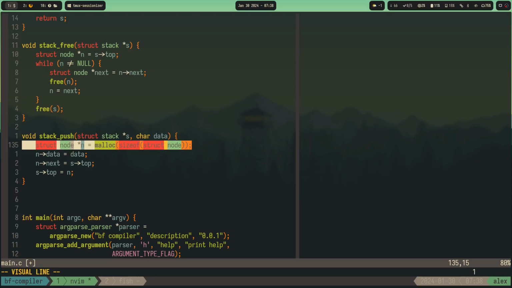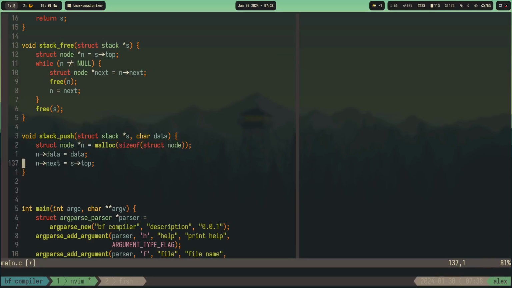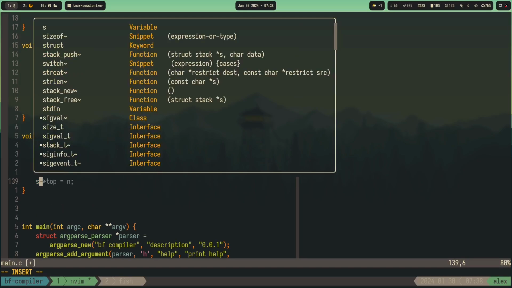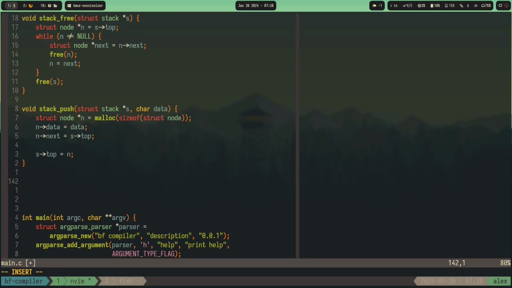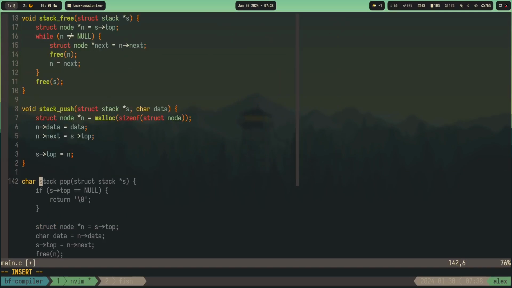We want to create a node like this, and we want to set the next of this node to be the first node in our stack, and then we need to say that the top of the stack is n.